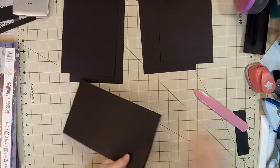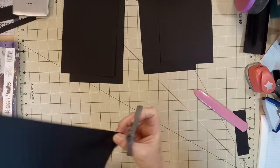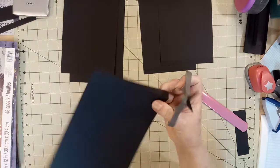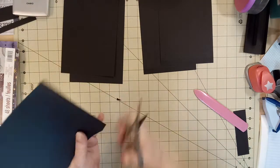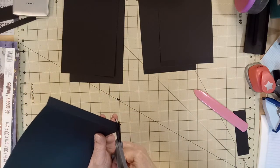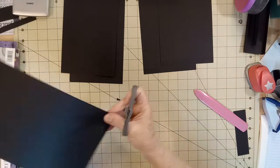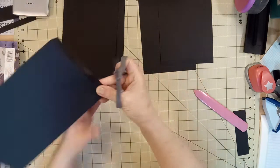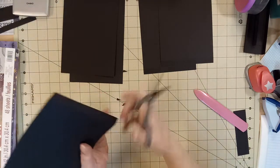And then angle your bone folder right there so everything goes down smoothly right there where it folds. Angle that.